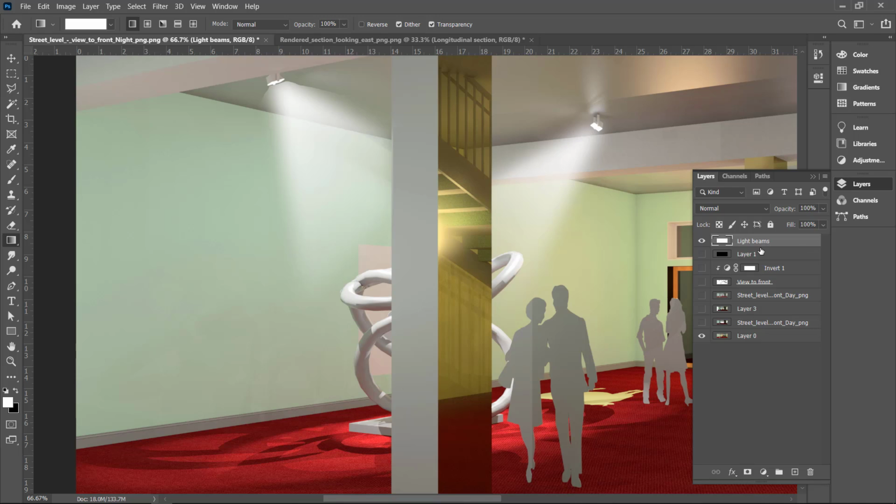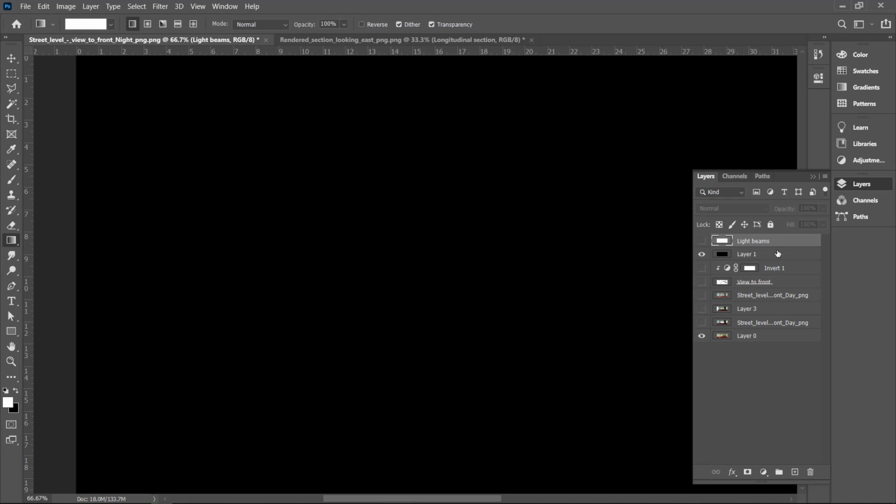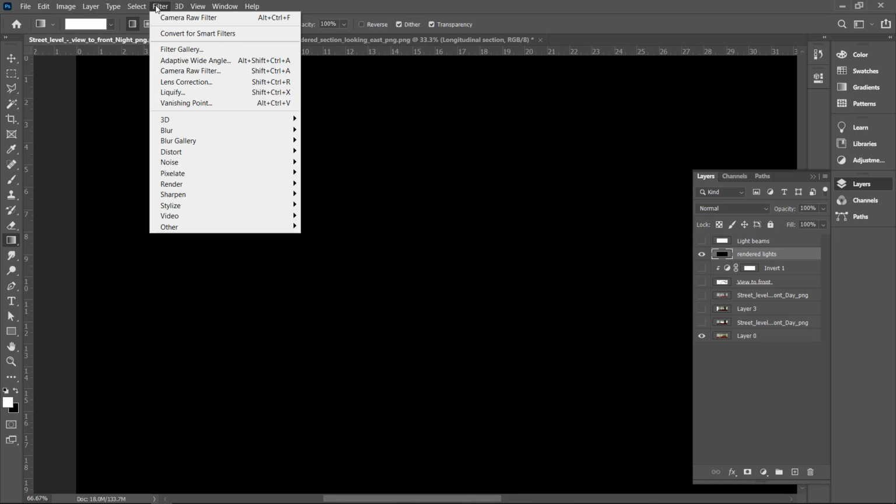Now, you might say, well, what else you got? Well, there is actually a whole other light rendering filter in Photoshop. What I'm going to do is make a blank layer and paint it all black. Okay, this is my layer 1 here, and I'm going to call it rendered lighting. And you can use this filter. Just go to the Filter pull-down menu, Render, and Lighting Effects. Okay, and I believe we learned about the lens flare last year. This time we're going to look at the lighting effects.